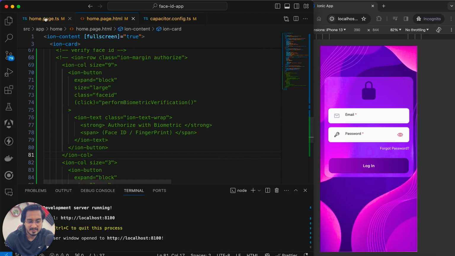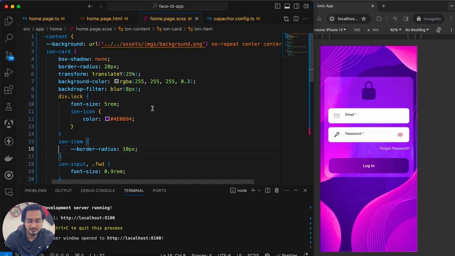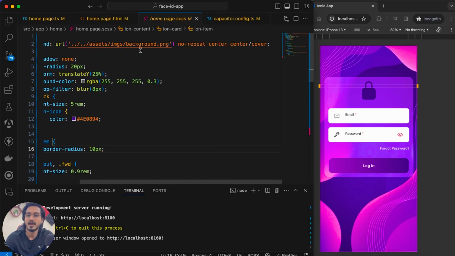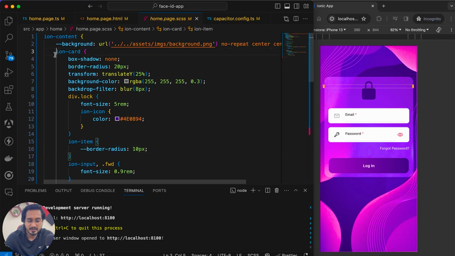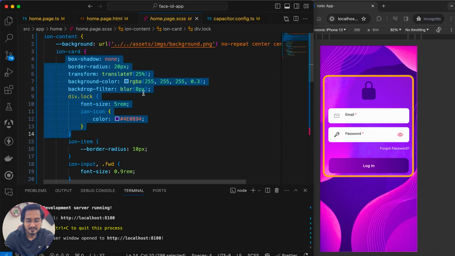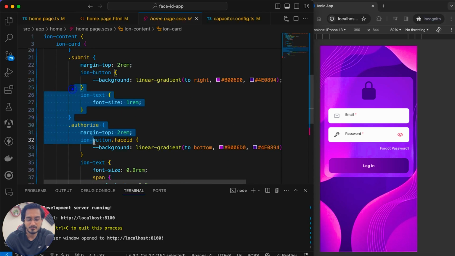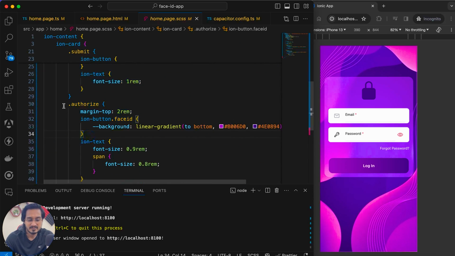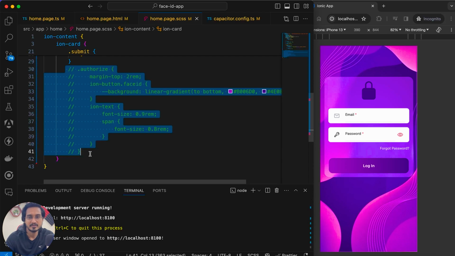After this is done, I'm just going to show you in brief what exactly we have done in the CSS. We have taken a background image which is already available in our assets folder. And then for the card one, we have applied the glass effect that you can just look at. This is the main thing that is needed and the rest is history. Just check it out, you will understand everything. Just forget this particular code here, this is needed for our new one. Apart from that, everything will be done pretty nicely.